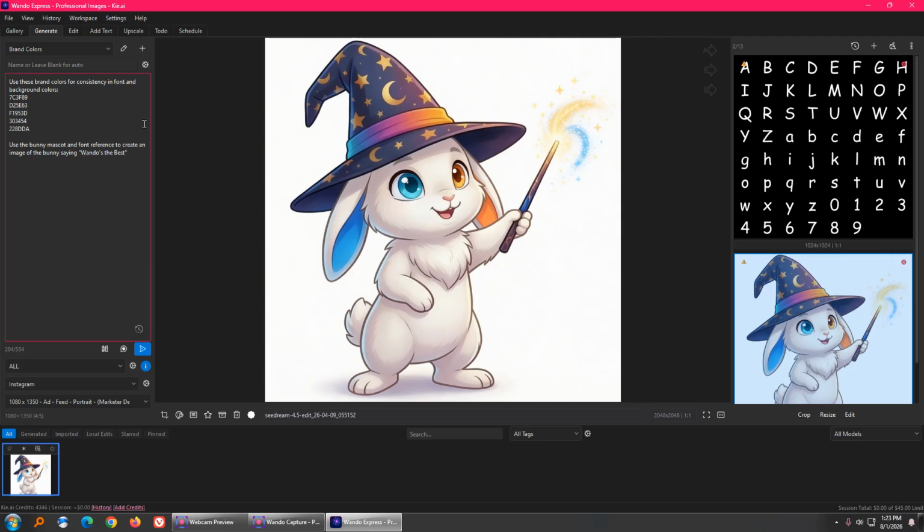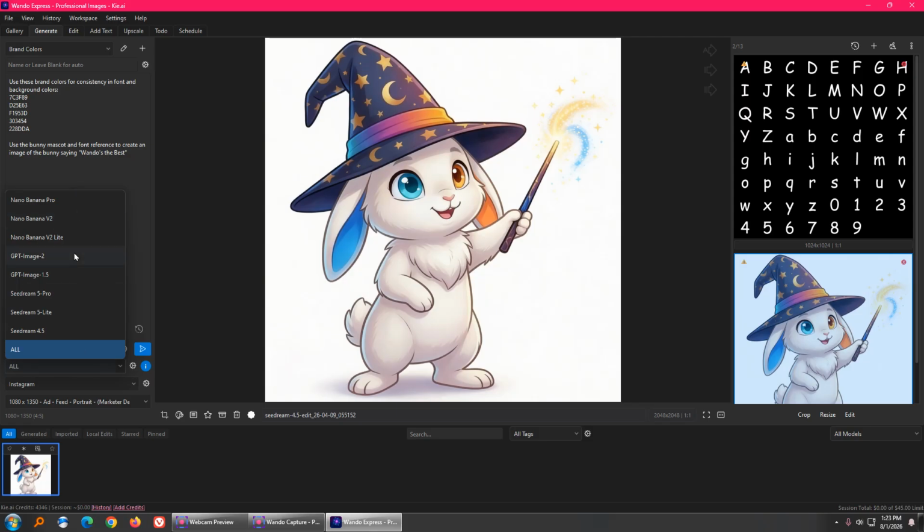That's pretty vague, so obviously you'd want to be better, like where is he at? Is he in a coffee shop? Is he standing there? And so forth and so on. But we're just showing you how to use the reference images. So the point of this is to show you this is how you'd put in your logo or your character or mascot and the font you'd like to use if you want it to have a specific font.